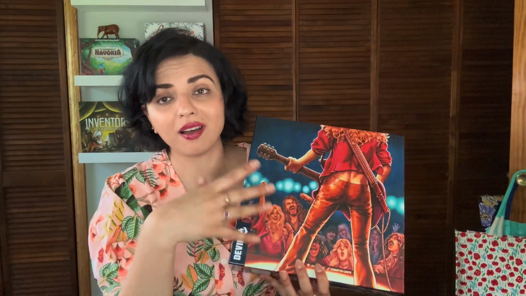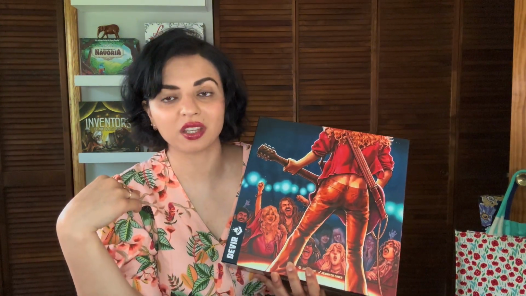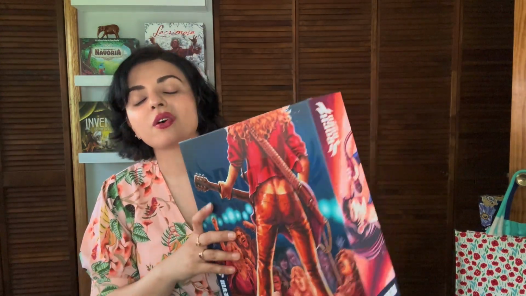So they sent me a review copy of Rock Hard, and funny enough, it's music themed, and we were talking about music themed games as the question of the week a couple of weeks ago when I was talking about Luthier. So I guess I have a new music themed game, and it also happens to be from the same publisher as Lacrimosa, so Devere Games. This is designed by Jackie Fox, and the art is done by Jennifer Geiner, and it is for 2 to 5 players.